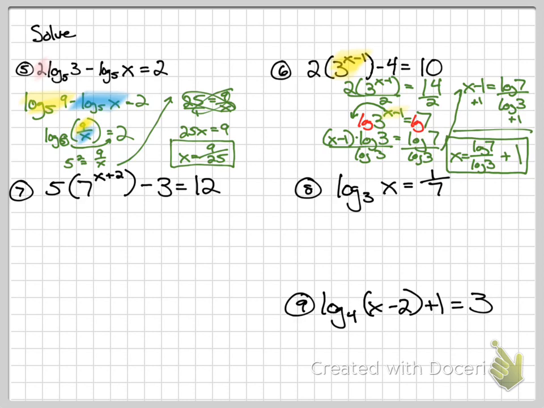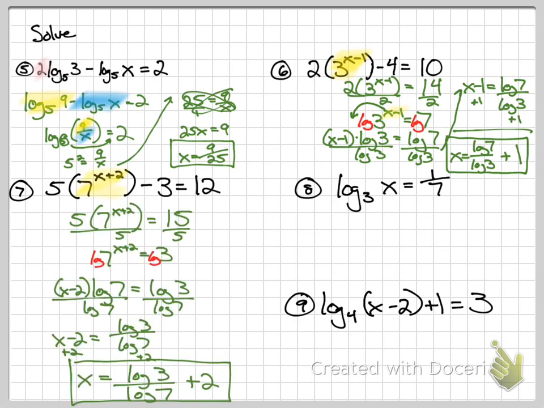And then if I want to get x alone, my last step is to add 1. So x is going to be log 7 divided by log 3 plus 1. You can't actually add the 1, so you just put it at the end of your equation. Now that you've seen that one, why don't you try number 7? Take a look at my work for number 7. First you add 3 to the other side. Then you divide that 5 to the other side. Then you take the log of both sides, which allows you to move the exponent in front to the ground. Now it's x minus 2 times log 7, so divide both sides by log 7. And then to get x alone, opposite of minus 2 is add 2.